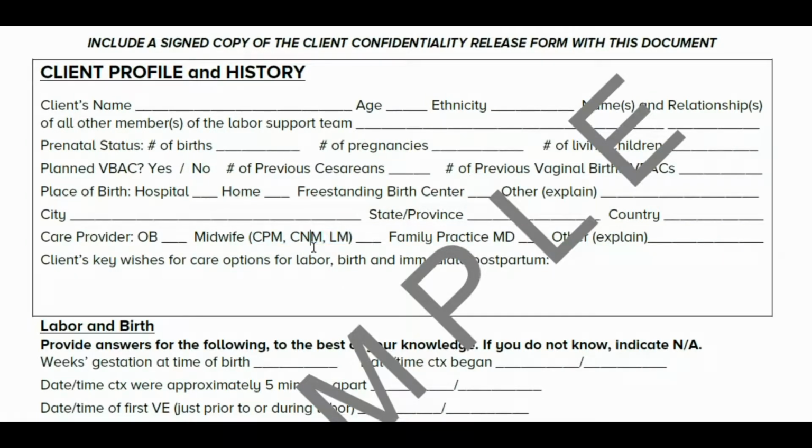We in Canada use the term RM, registered midwife, which is the typical term that's used. What that is equivalent to is a professional midwife. Okay? Of course, some family doctors attend births. Here you're going to write down just a couple of key wishes that your client had for their birth.